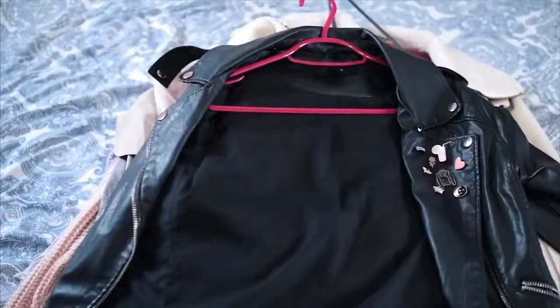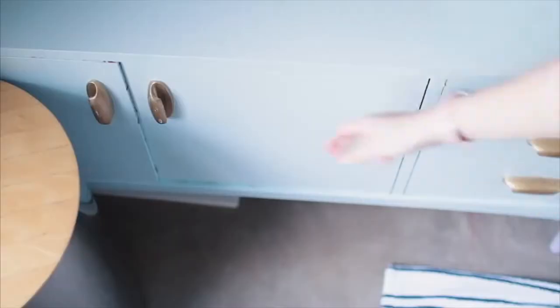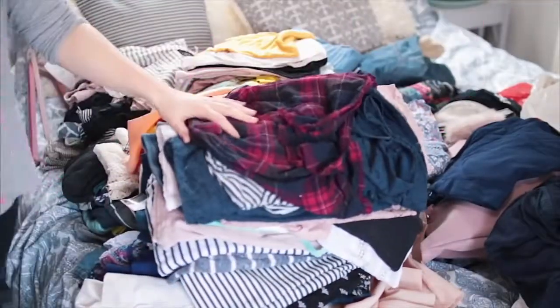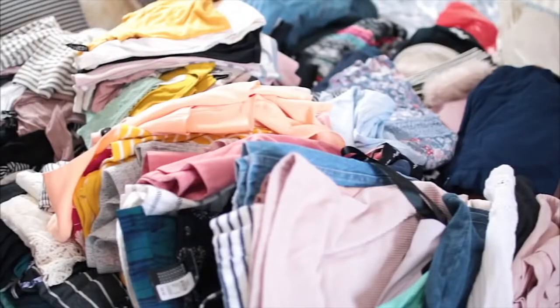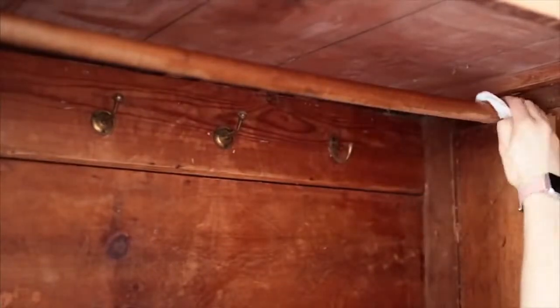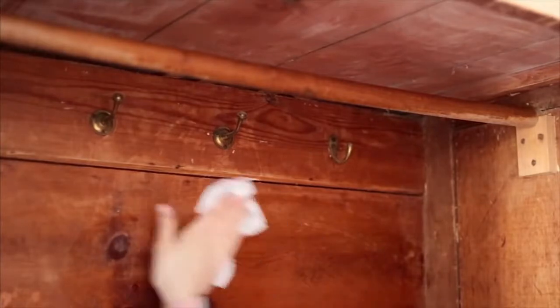So go ahead and take all of your clothes out of your wardrobes, your chest of drawers, your buckets, baskets — wherever you have them — and put them in a big pile. I like to put them on my bed because it's a big enough space to sort through them. Then you can take a step back and really look at how much stuff you have and evaluate: do I really need this many items of clothing? This will help put it in perspective for you. While your closet or wardrobe or chest of drawers is empty, this is the best time to go ahead and clean and get rid of any dust or grime, because let's face it, when is it going to be this empty again?